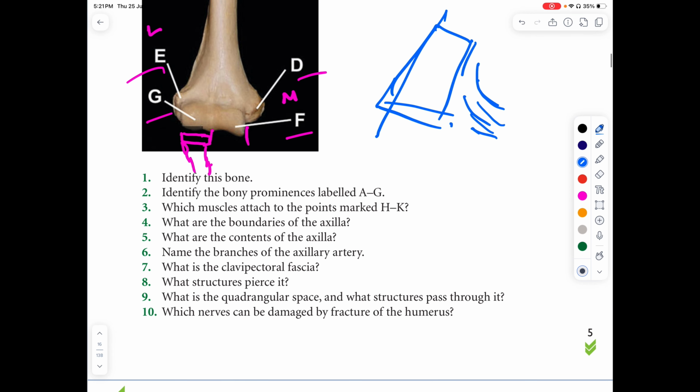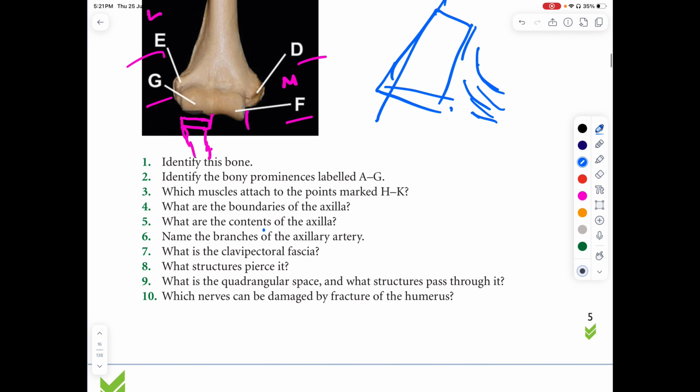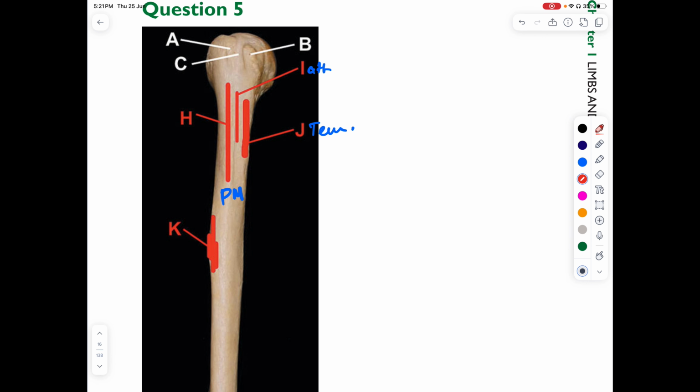So what are the contents of the axilla? The axilla contains the artery, vein, nerve: the axillary artery, axillary vein, and other nerves, these are different, but the main thing is actually lymph nodes. So the pectoralis minor muscle divides it. For example, if this is the axilla and this is pectoralis minor, the axillary artery is running like this. So in the axilla, the lymph nodes are divided into level 1 axillary lymph nodes. Here is the pectoralis minor, this is level 2 and level 3.